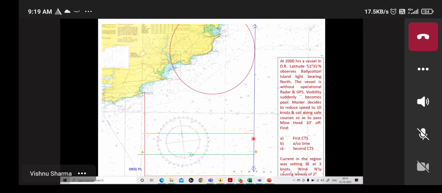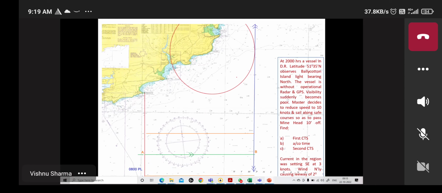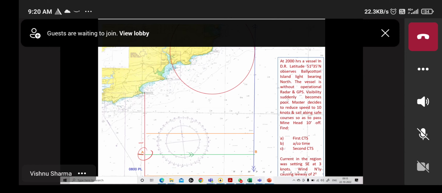What I am saying is, somebody may be having this doubt that why is sir telling me that this is, let the ship be at A. No, sir. I took it at A because here is the DR and the chances of my ship being close to DR is highest. Correct, beta? But suppose my DR lat is wrong. Suppose my actual lat happens to be this. So where would the ship be when this PL was taken?